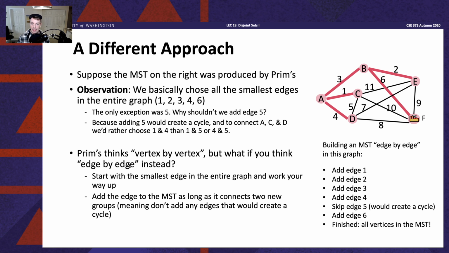What I highlighted here is this edge by edge approach. You start by adding edge 1 and then edge 2, 3, 4, but skip 5 because it creates a cycle, and then 6, and then we know when we're done when we've added v minus 1 edges, right? Remember, a tree that spans the graph of v vertices will have v minus 1 edges. Once we've added v minus 1 edges, then we're done. Now, what we need to be able to answer for this algorithm is how to detect if an edge would create a cycle.